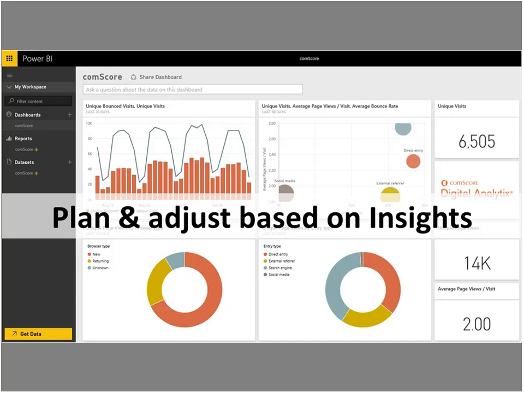Information becomes very powerful in here. It's changing how we make decisions from idea-based decisions and strategies to data, insight, and evidence-driven strategy, and it changes even how we do marketing.